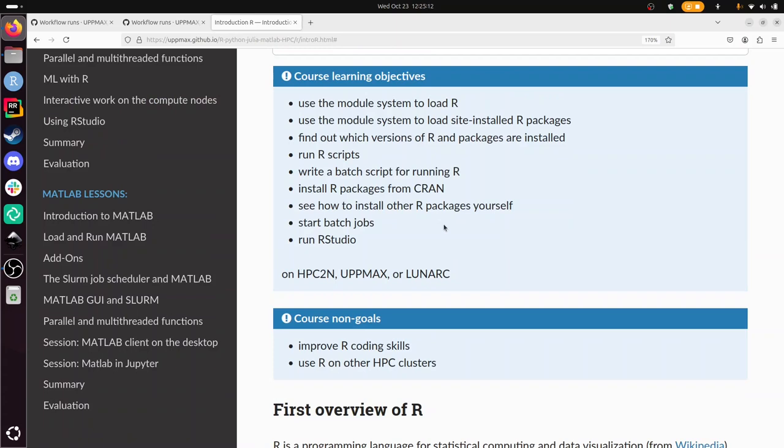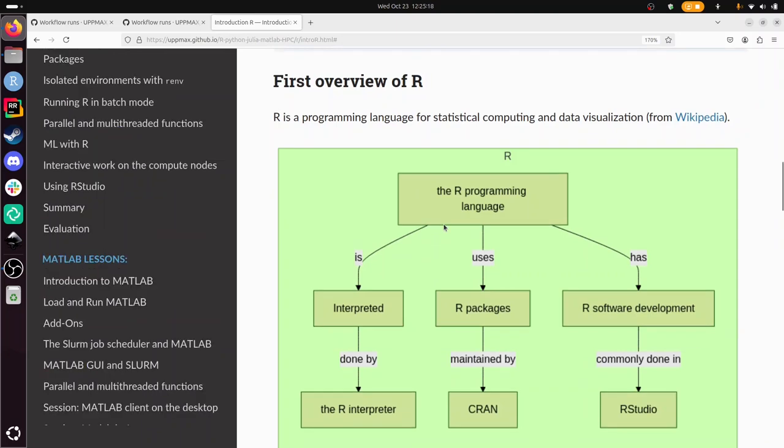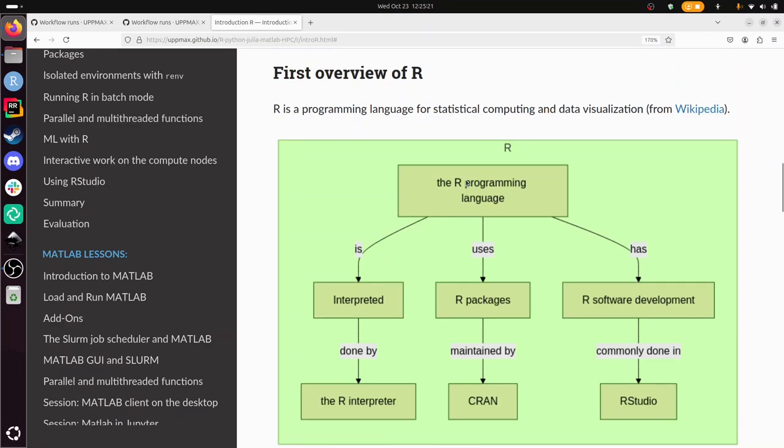Let's talk about R to get into the mood of what the course will be about. R is a programming language, and it is an interpreted programming language. This means that there's a program that converts whatever text it gets to machine code and then runs it. This is done by the R interpreter, the command line tool where you can type stuff in and it will say stuff back. That's R at its basics. If you do software development in R, you can use the R interpreter to run your R code. But you can also use RStudio, which is a visual programming environment that gives more info than just the R interpreter.